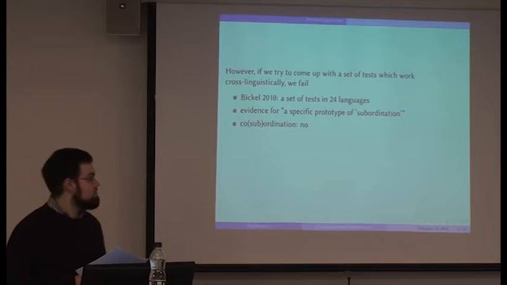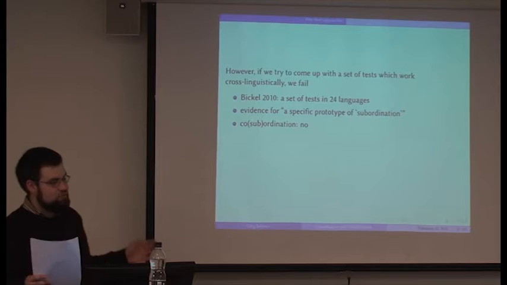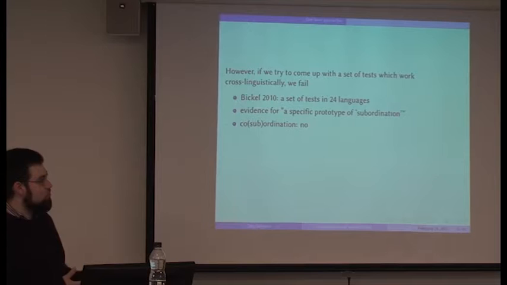So essentially it means that only one of the three notions proposed by Foley and Van Valin makes any sense cross-linguistically, whereas the notion of co-subordination is some sort of dumping area for anything that doesn't fit into our preconceived standards for either subordination or coordination as we generally understand them from European languages.